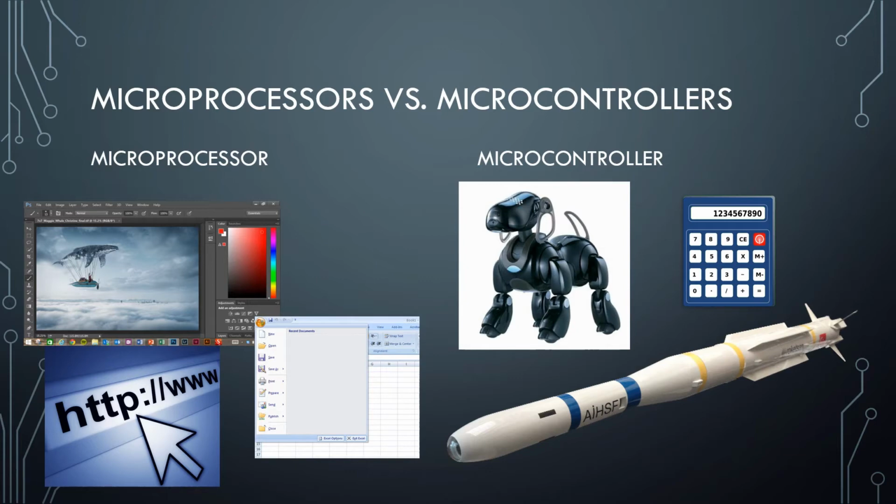Whereas for the items on the right, there is a very small or manageable set of expected inputs, outputs, and computations. So a microcontroller can handle those. For example, the toy robotic dog we have, the microcontroller is probably expecting an input in the form of light or sound, and it's going to give an output probably as some sort of sound or movement. So it's performing a very limited application, which means we can use a microcontroller.